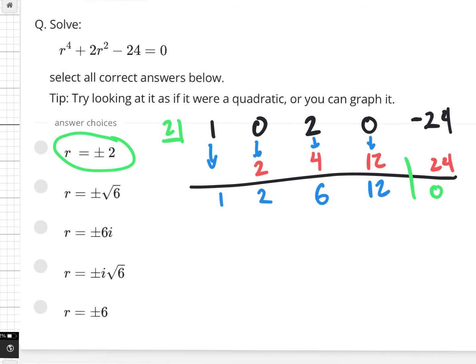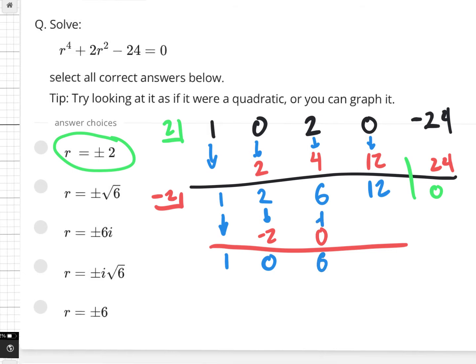So let's plug in a -2, and you could rewrite these numbers if you want, or if you'd like, you could just put the little box right here, -2, put the line right here, and just work with those blue numbers just like we did before. Okay, so as you go down, you combine. 1 plus nothing is 1. As you go up, multiply. -2 times 1 is -2. As you go down, combine. 2 plus -2 is 0. As you go up, multiply. -2 times 0 is 0. As you go down, you combine. 6 plus 0 is 6. As you go up, multiply. -2 times 6 is -12.